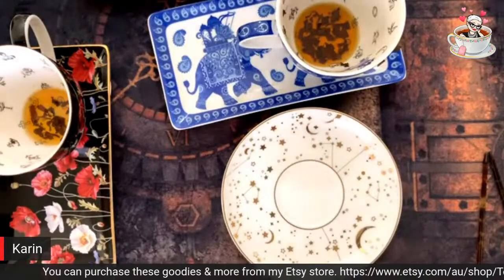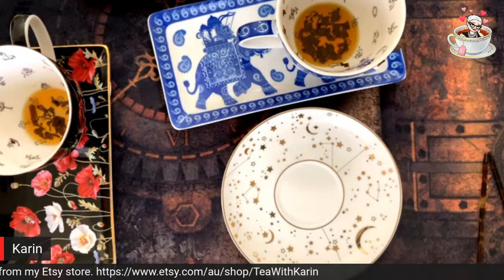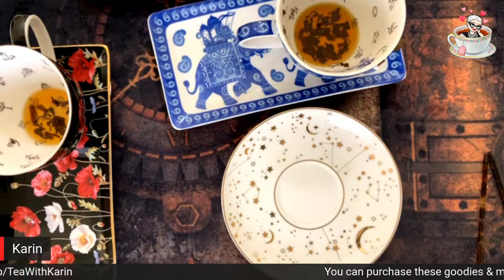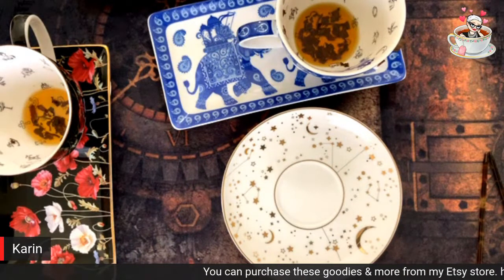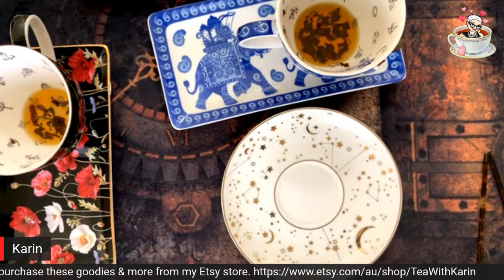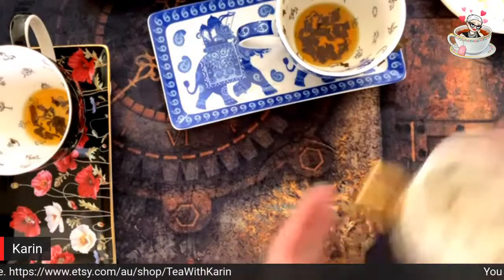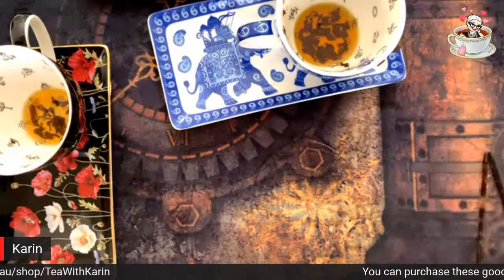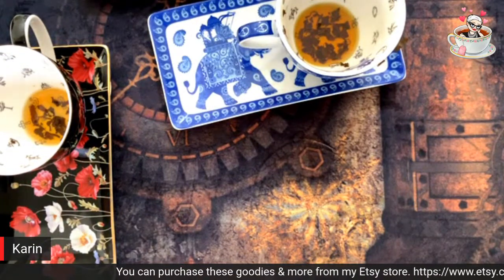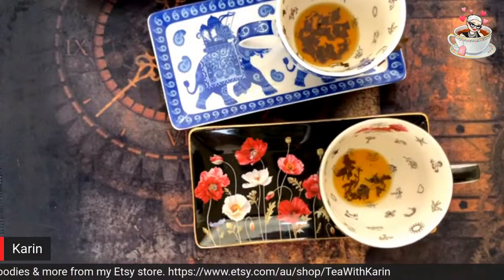Hang on. Right, sorry, I'm just getting tea out. I'll do a couple more cups and then I'm going to move over to some of the other stuff. Okay, let me just stack those out of the way. All right, whoops. Helps when you don't break them, Karen, because there's only 6 white ones left. That's the end of those. Let me have a look.